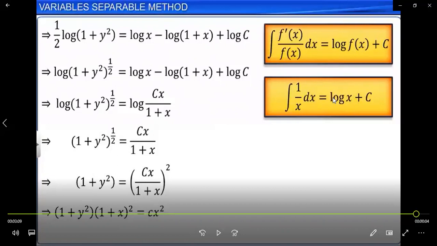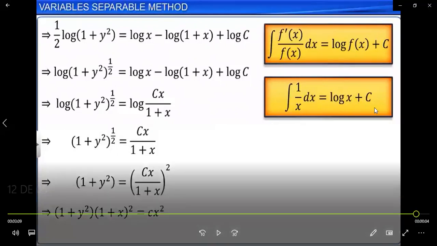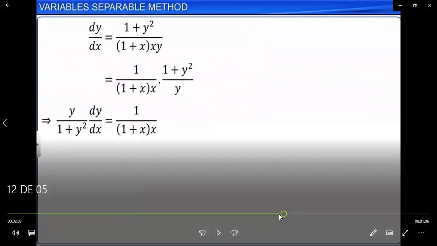Then after separating the variables, you have to just integrate that. And after integration of both sides, after applying some simplifications, you will get the final equation as you can see over here. So this was all about the variable separable method. So the first step, as you can see, we have split the function into two. Then we have taken the y variables on the left hand side and x on the right hand side. And then we integrate on both sides with respect to x and y respectively.